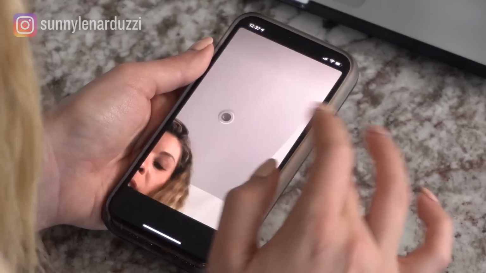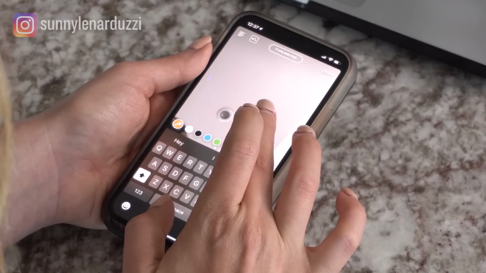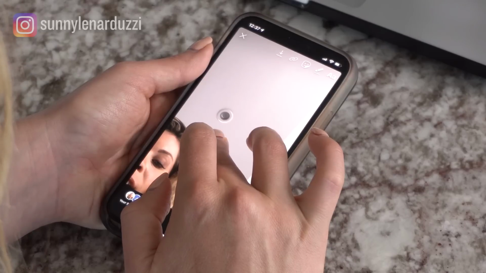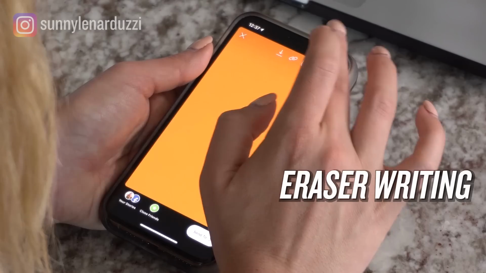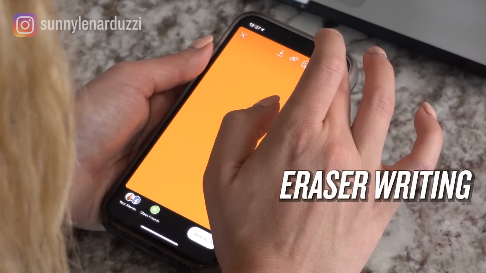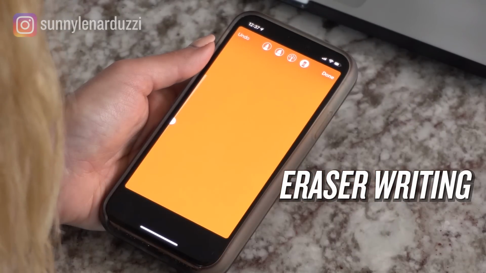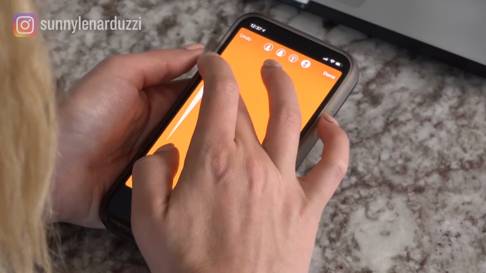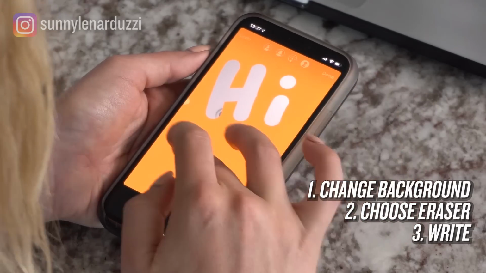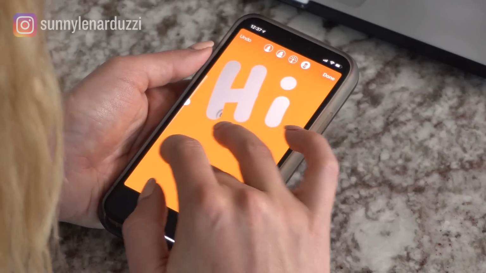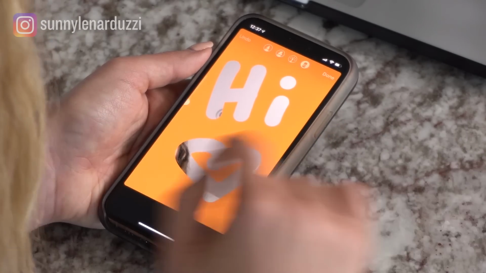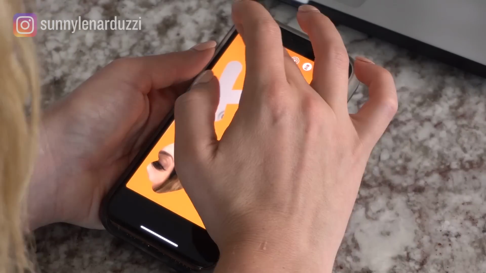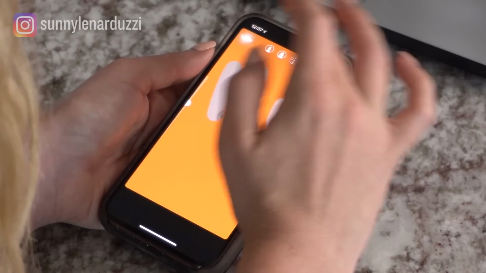Another cool thing you can do is, let's say I want to make the background all orange and I want to do some text on it and like the handwriting that I showed you guys. Something that you can do that's kind of interesting is you can actually use the eraser. So that's this on the top right. And you can make this thinner or thicker like I showed you guys earlier. And I'm going to make it kind of thick, and it's going to say, and that actually shows me what's behind. So it basically erases, and then you can see my face over here. So it's a cool way to do a different style of writing on the screen. And it's just using the eraser feature.